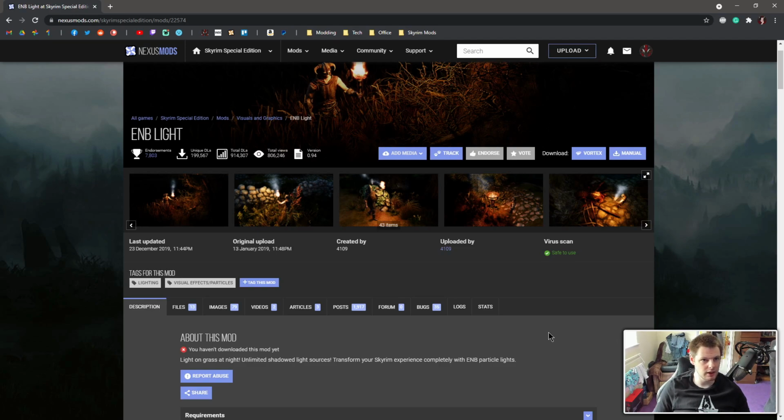So ENB Light is more useful for adding additional flare to your mod, additional light sources where otherwise there wouldn't be any. So a candle in a corner, which would be kind of dark and look a bit odd because there's not a direct light coming from the candle, it will add light to that candle. Areas in, say, Dwarven Ruins where you've got those barrels of green goo, they'll be glowing green, which just adds to the atmosphere.